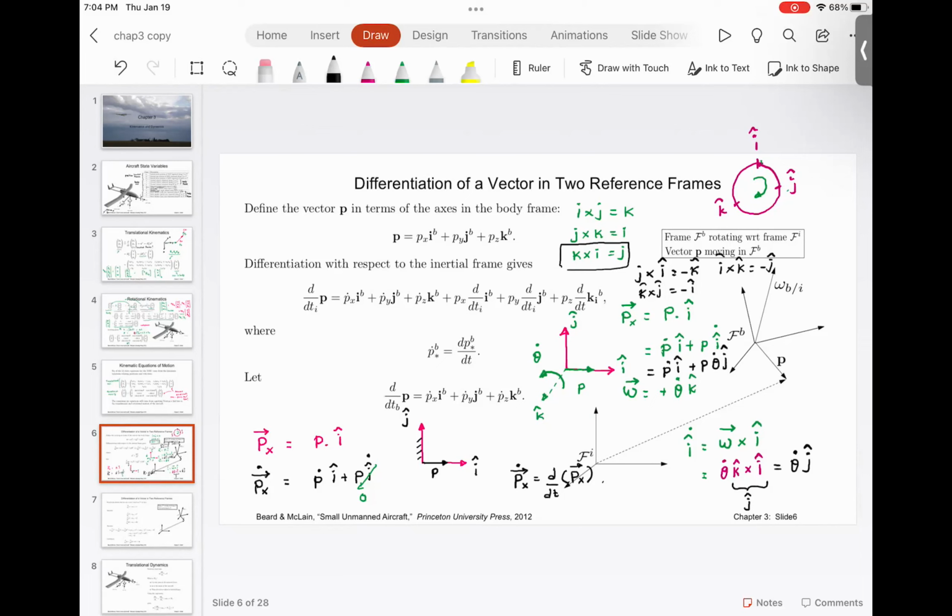Now imagine if the frame is rotating and this mass is going forward. What would happen? This mass will not only go forward, but it will also go up. Do you agree with me?